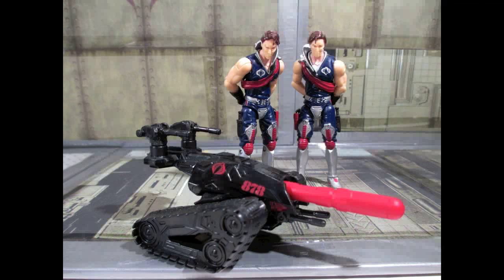We have this drone. I don't have a whole bunch of them. This came with Ultimate Firefly from Retaliation. I don't have a bunch of them because I refuse, really. I don't need any more Fireflies, but I might get one or two more and just have this as a drone that would be in Cobra HQ, doing its thing.